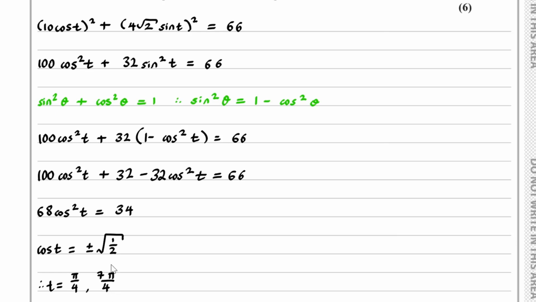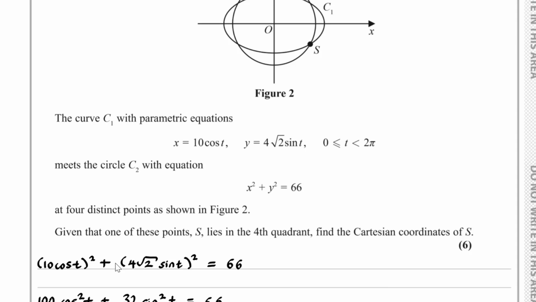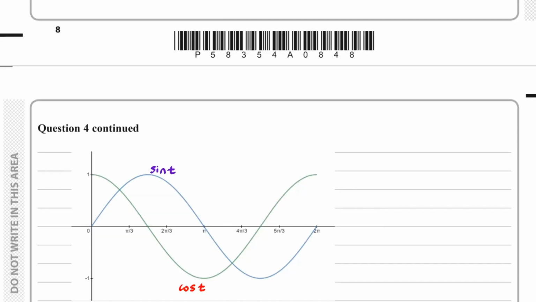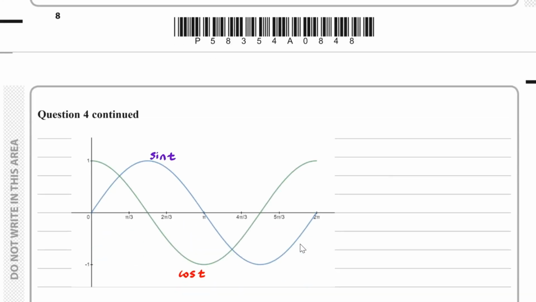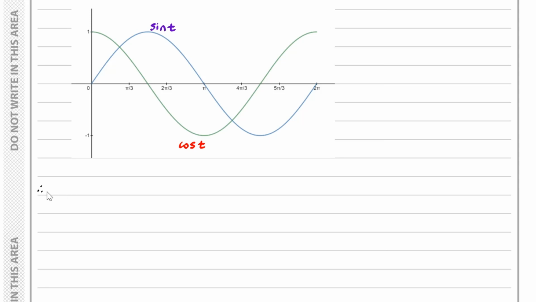Okay? I think at this point actually drawing the graph of sine and cosine will help. So having drawn the graphs, if we consider this diagram again, we want the y coordinate to be negative. And for that, we must take the obtuse angle. So therefore, you can see that t is equal to 7 pi over 4. The reason being we want the obtuse, because we want y to be negative.